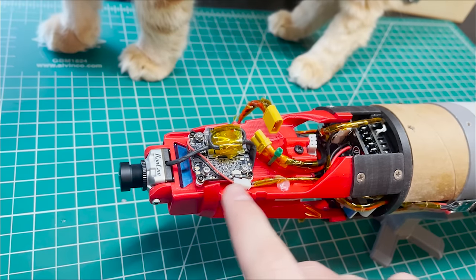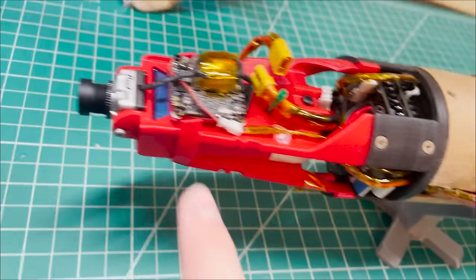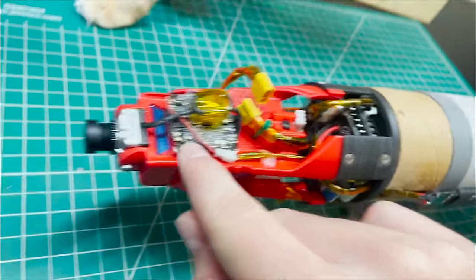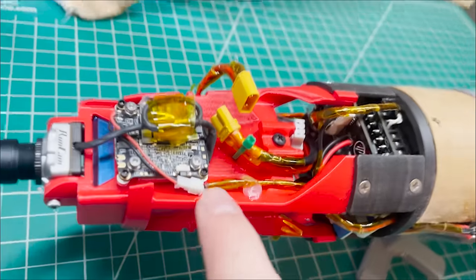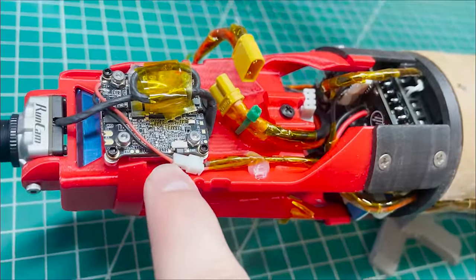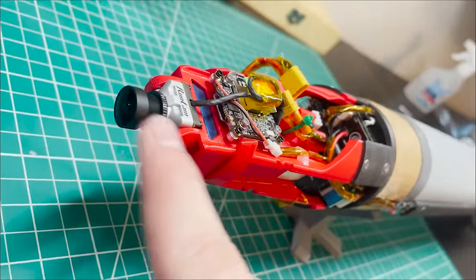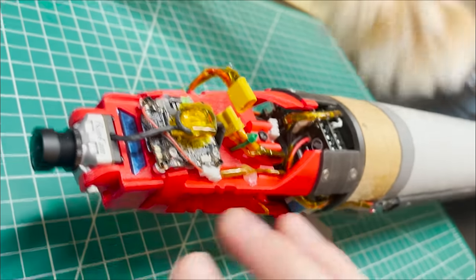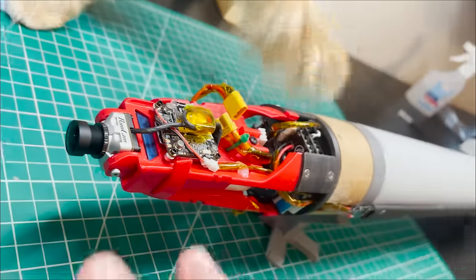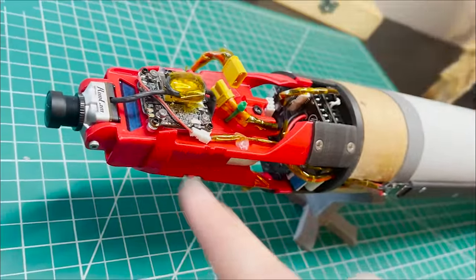I want to very explicitly cover one thing: this is not a seeker. This is just a camera that looks forward and records data. There is no passing of data between this camera system and the flight computer. The two wires that connect the camera to the flight computer are just 5 volts (red) and ground (black). The primary flight computer has no way of seeing any of the data this camera records — it just goes to a little microSD card on board. It may look like this thing has a seeker because there's a camera, but it absolutely does not. And you probably shouldn't develop such a system — in my country that's illegal, and it's probably illegal in yours too.